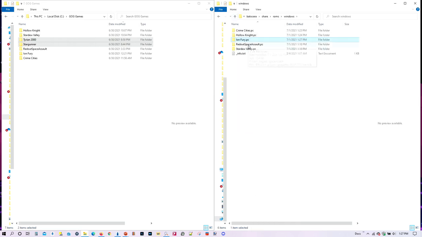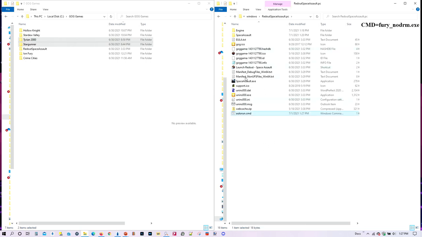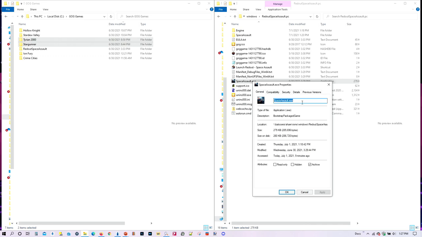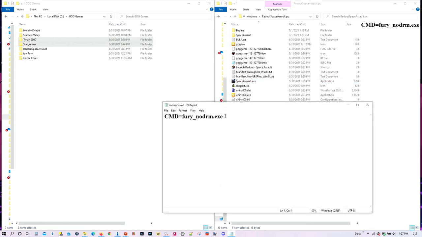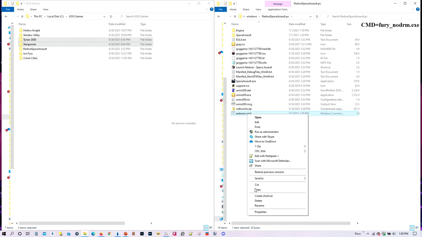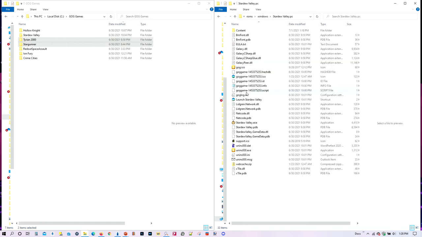Okay, Red Hot Space Assault, paste it. Okay, look for the game, there it is right there. Go to properties, and select it, copy, and I'll edit this right here. Paste it. We're good to go. And I think we got one more to go. Copy that. And the last one, Stardew Valley.